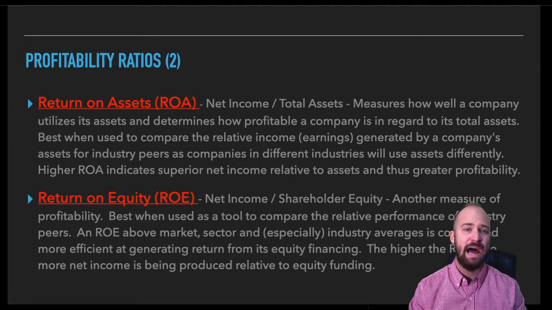Generally, we want to see a higher return on assets, indicating to us that management is doing a good job of generating earnings from the assets that it owns. And again, we'll want to put this number in the context of industry, sector, and market averages so that we can better understand the implications of a company's ROA.